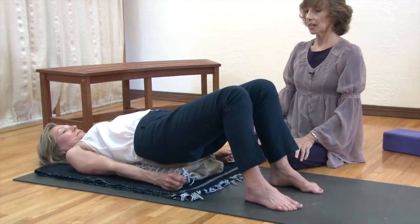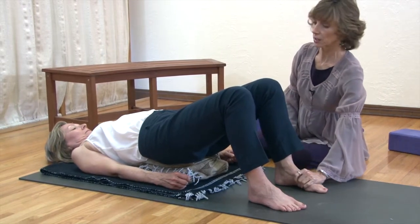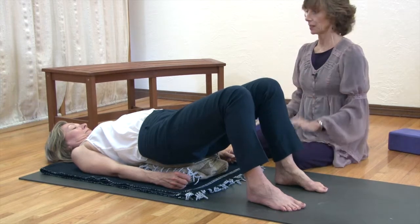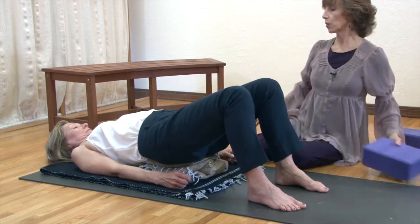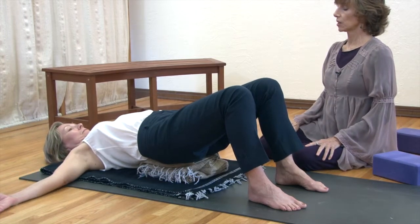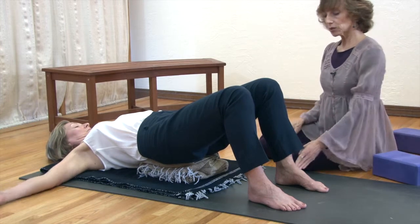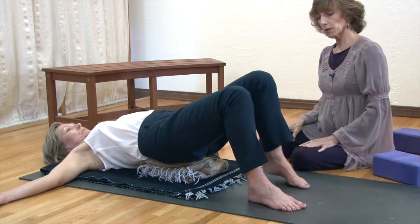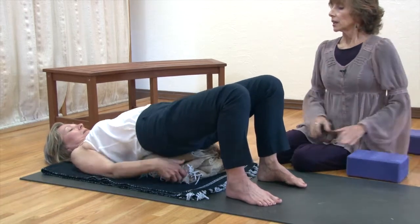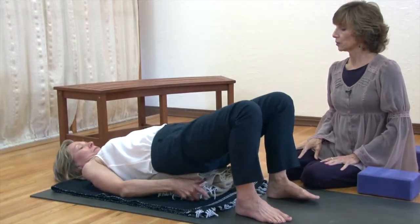Good. Okay. Now, remember, we're looking to affect the myofascial lines between here and here. So we're going to work a little bit differently in this pose. Take your arms out wide to the side, maybe a little lower than shoulder level. Good, a nice tripod. And just spin the arms. Good, you've already done that. And we'll step the heels slightly back toward the body, so there's more of a verticality there. Good. Yes. Good. So the lumbar feels really supported.